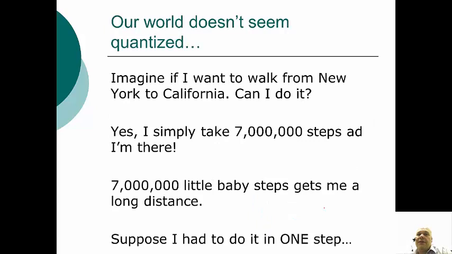Now this is very different than, again, the way our normal world seems. Consider if I wanted to take a trip from New York to California. Can I do it by walking? And the answer is yes. If I take roughly 7 million steps, I'm there. 7 million little baby steps will get me a long distance, because every step I take gets me to a different position, and each position is closer to my destination. That's, again, a continuous journey.